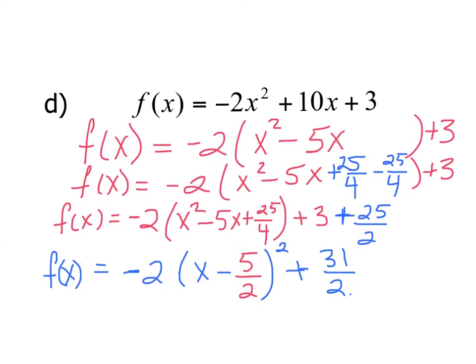And I'll actually take you through the next example because it's just a little bit more challenging. Now here you have to be careful and make sure that you factor this negative 2 out properly and end up with negative 2 and then your bracket x squared minus 5x. Leave a little space and plus 3. Now in order to get this here, we take the 5, divide it by 2 and then square it. So you get 5 over 2 squared, which is 25 over 4. And we add and subtract it right away. Now we just want to isolate our perfect square trinomial. And in order to do that, we have to kick this minus 25 over 4 out. And we need to multiply it by the negative 2 in order to do that. We end up with 25 over 2. So just be careful with your fractions, your signs, and all that stuff. And we finally end up with f of x equals minus 2 x minus 5 over 2 all squared plus 31 over 2.